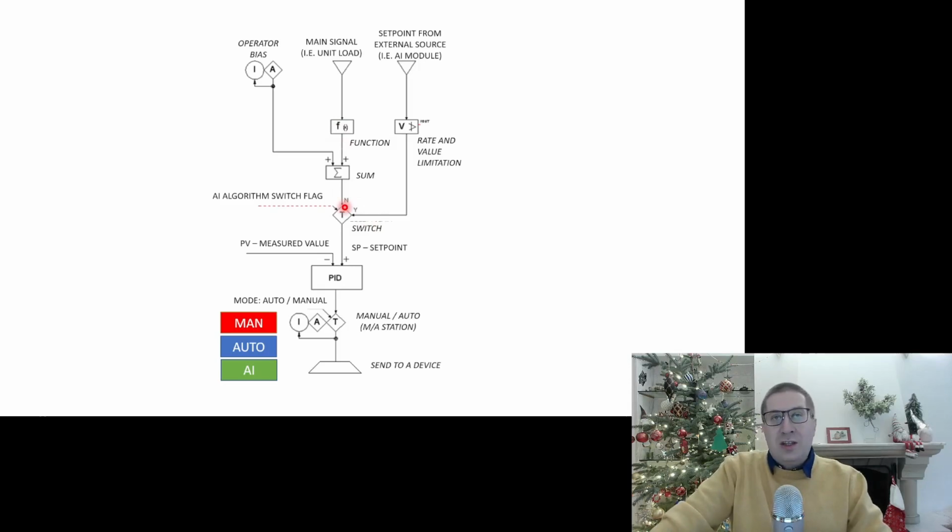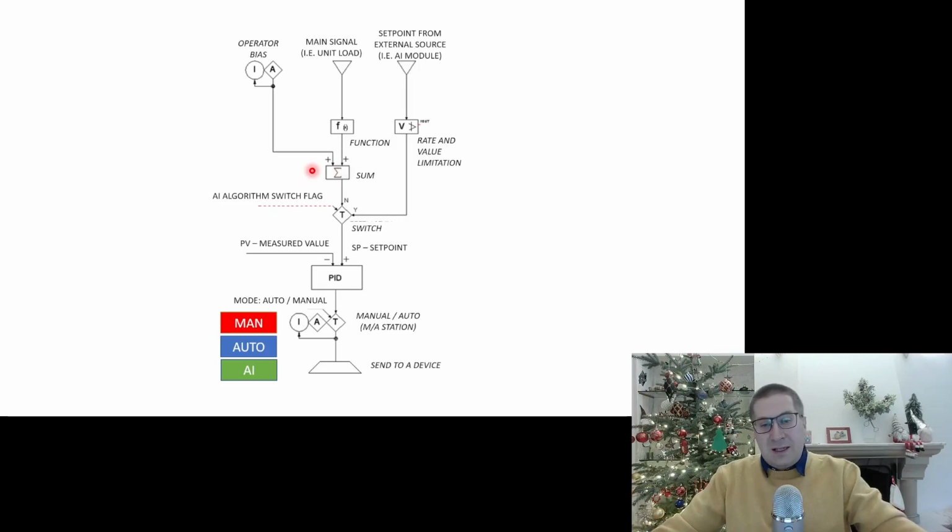So we need to do this because if the AI method is turned on, it should start from exactly the same point as the current point, right? From the current value of the set point. This transition should be bumpless, right? For safety reasons. And that is why the AI method should track the value of this point, should be aware where the process was just before the AI method calculations.